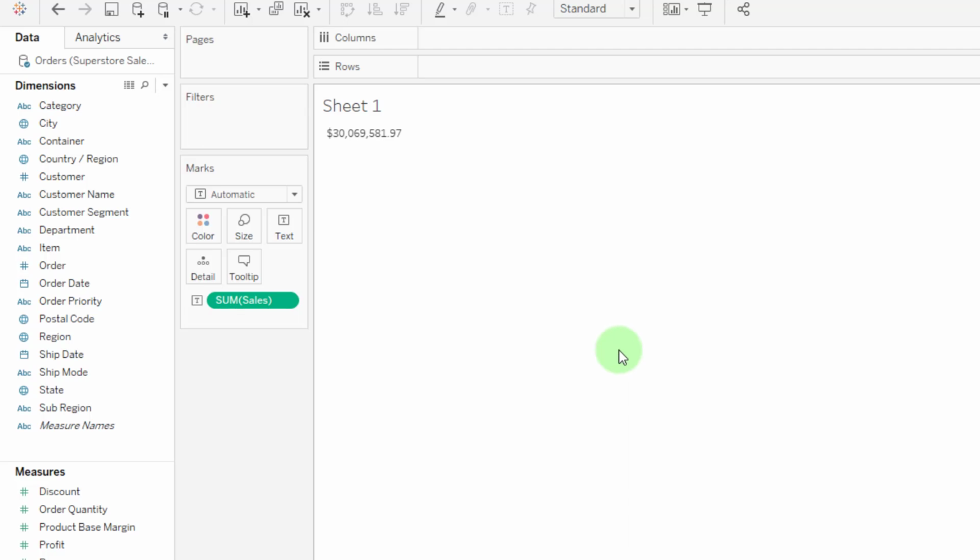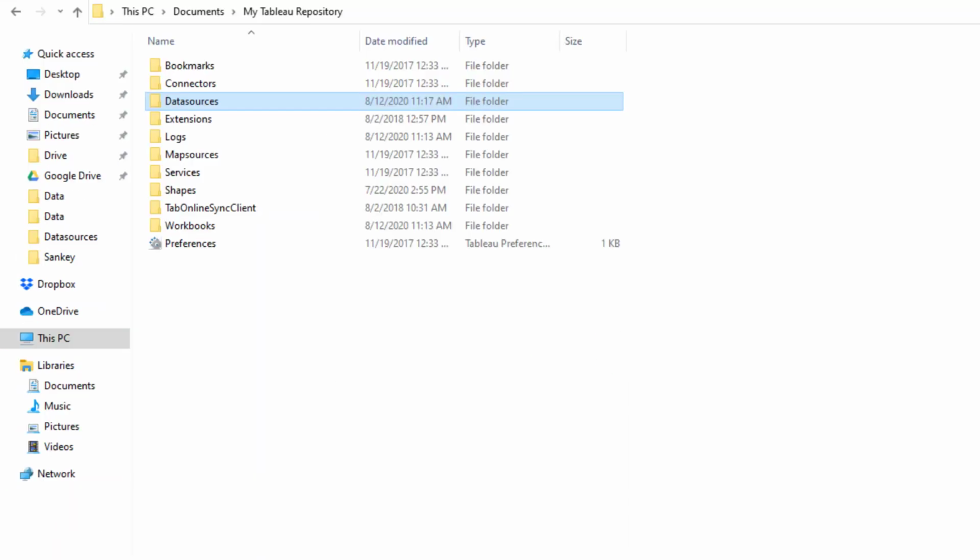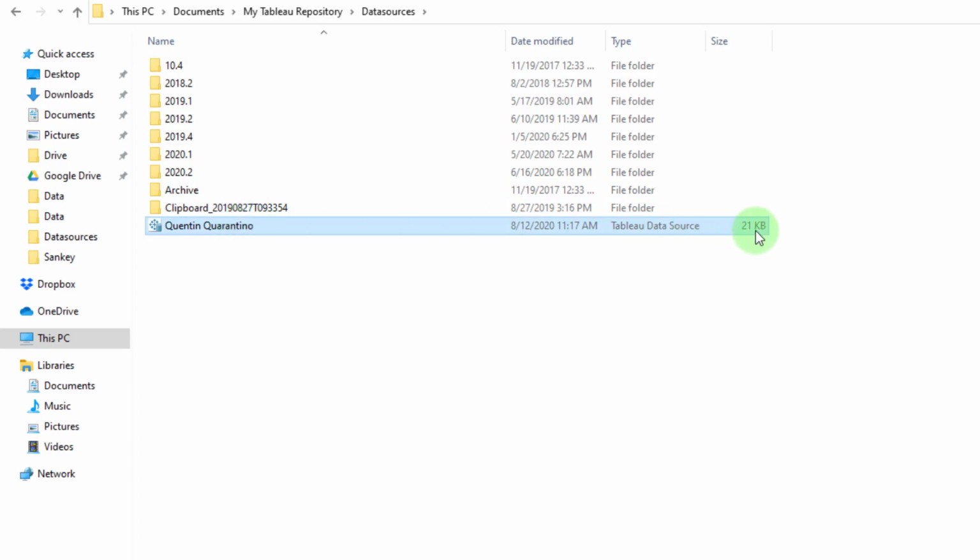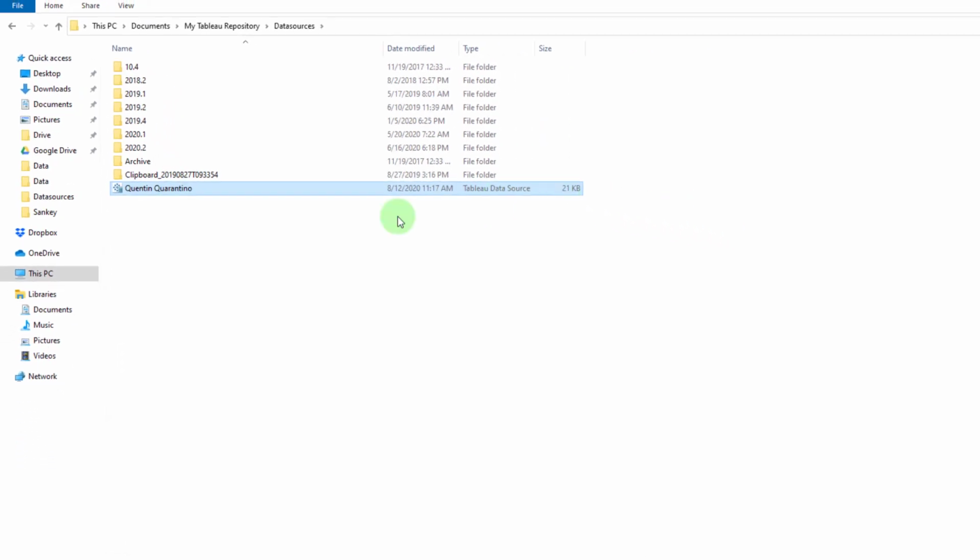And now I do want to take the time to navigate back to that just so I can prove to you guys here that it is not a localized copy of our data. That file is only 21 kilobytes right there, so we can be very sure that it is not saving row level data. Whenever I connect to this again, if I have server credentials, I will need to re-input those before it's going to assign those changes. There is a way to make localized copies of your data, but this is not it.